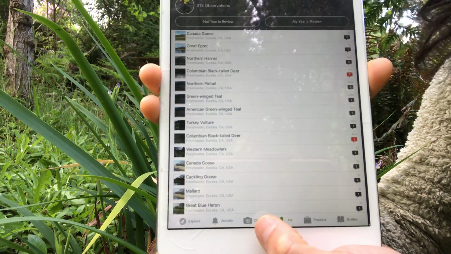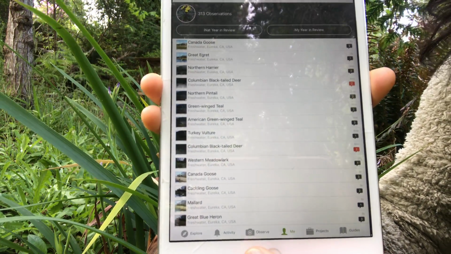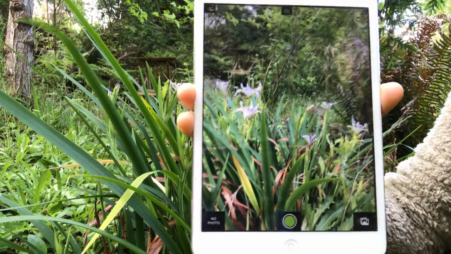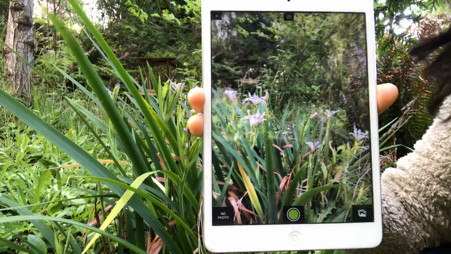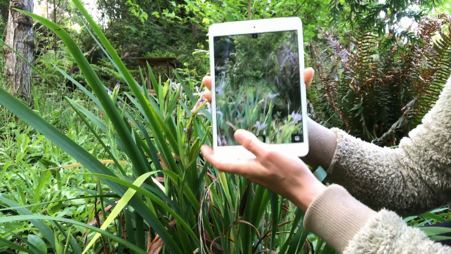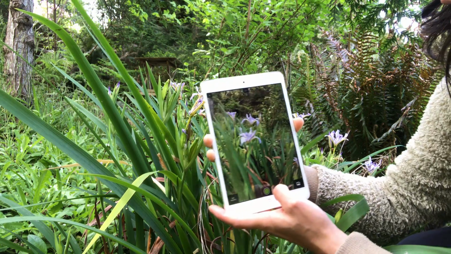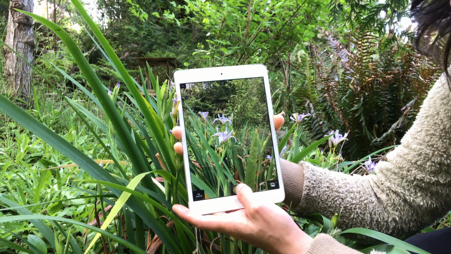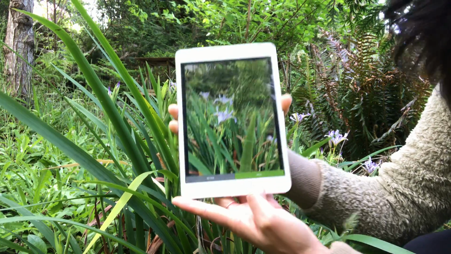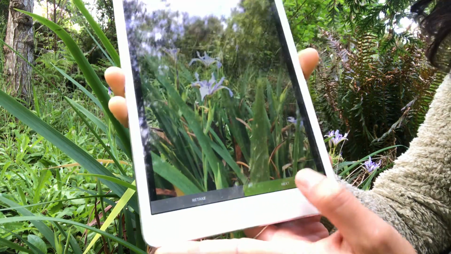It's kind of in the middle of the lower center. I'll hit observe and the camera is going to pop up. And what I do at this point is I'm going to take a photo of the specimen I want to observe. So I'll come over here, and that looks like a pretty good photo. I'm going to say click, and it took the photo for me. And I'll press next.